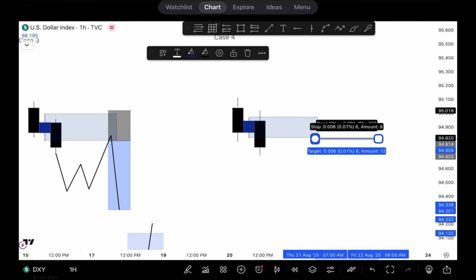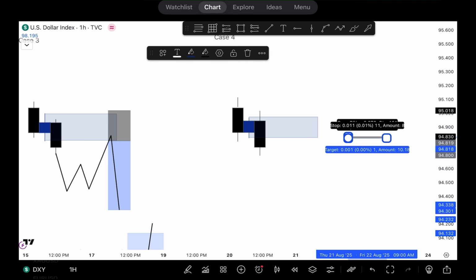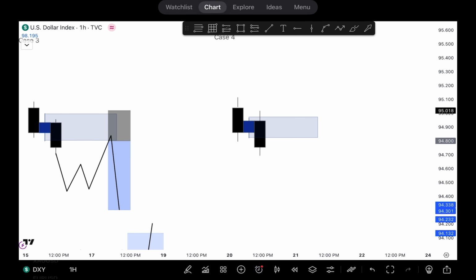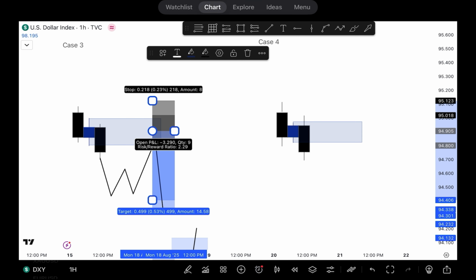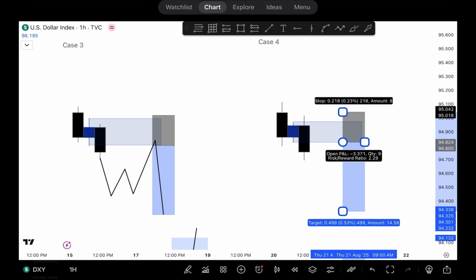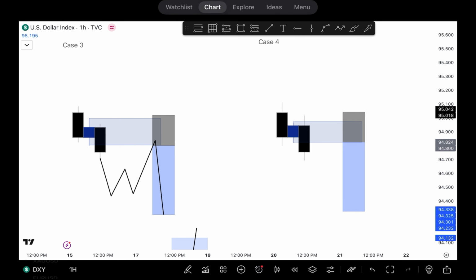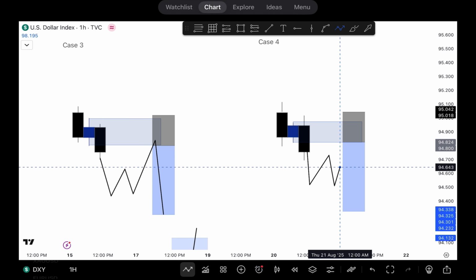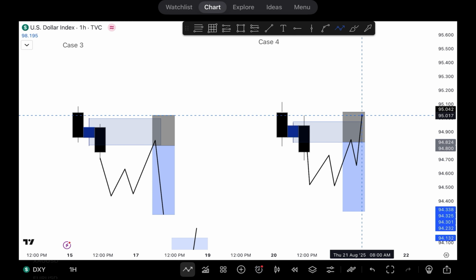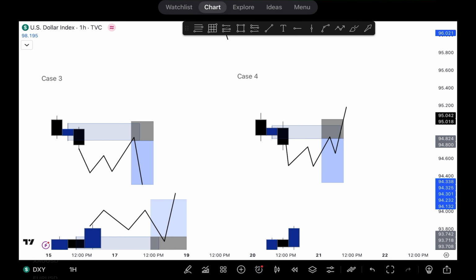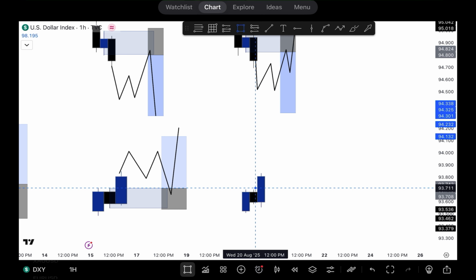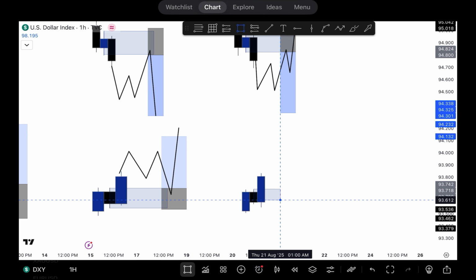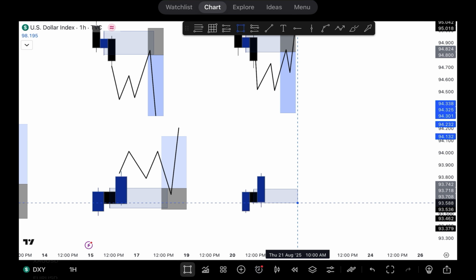Let me set my sell limit. Excuse me, I don't know why. Okay, let me just duplicate this. Yeah, so if we set our sell limit right there, it is not going to work. It is going to violate it. And the reason is very simple. The last candle already violated it. It's mitigated and violated our supposed supply, right? And the same thing is going to happen from the bullish scenario as well. If you look at it, this last candle already violated the middle one.